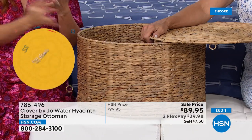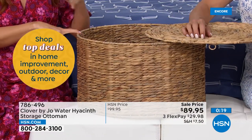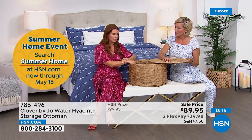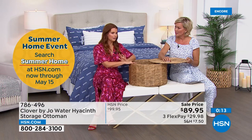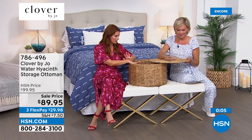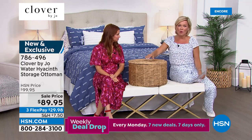Under a console table is a good idea. I think they're just a great piece — this will probably be your most-used item outside of your bedding on Clover by Joe. It's such a great piece to have. I love practical and I love nature. On sale, brand new — item 786496.